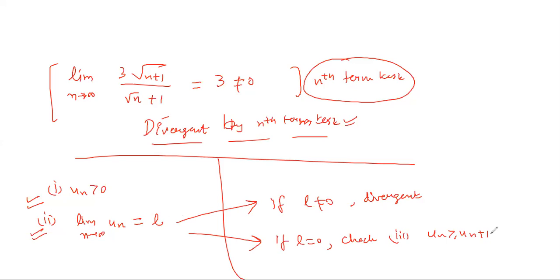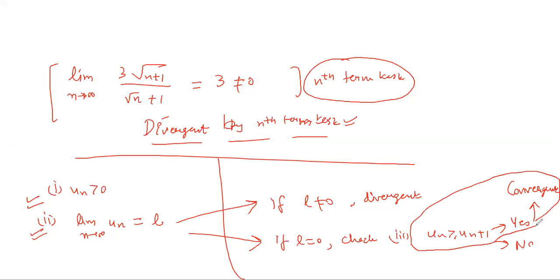one. Un should be greater than or equal to un plus one. And obviously here also there will be two things, yes or no. If it satisfies, yes, as decreasing, means if it turns out to be decreasing, then obviously your answer has to be convergent, right? Yes, only on yes you have to give this convergent answer. This is going to happen. But if here it is divergent, then no need to check the third condition. I hope that is clear to everyone.